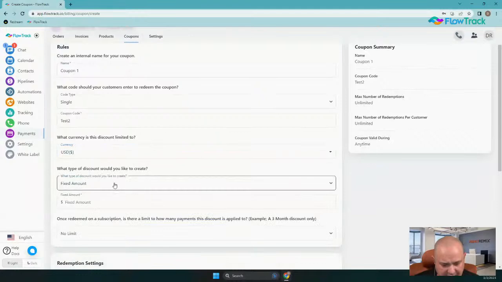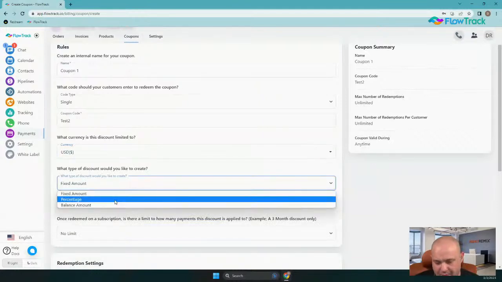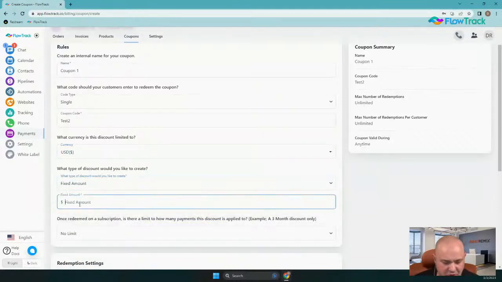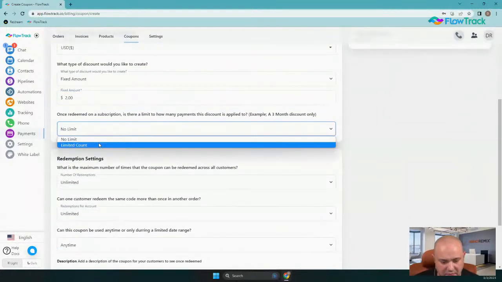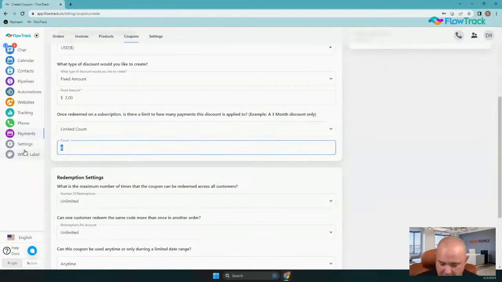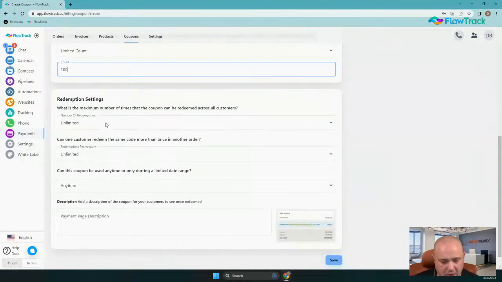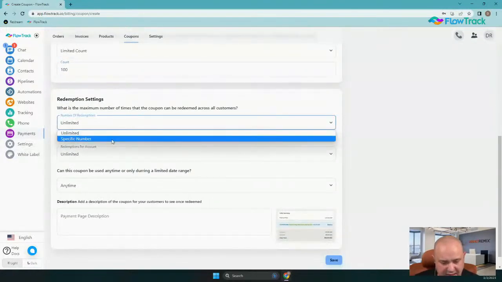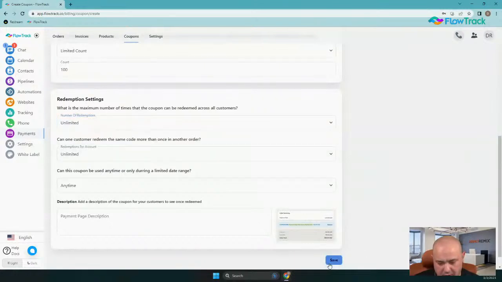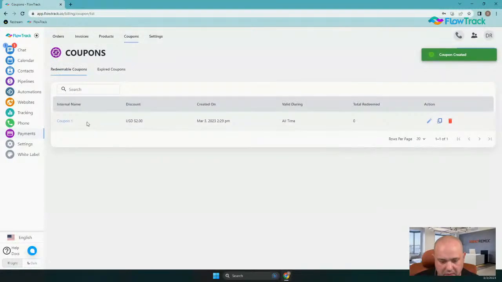The currency, fixed amount, percentage, balance amount. Let's just do a $2 off coupon. No limit, maybe only limited to the first 100 people, redemption settings, and so forth. I don't want to go too deep because you really get into the weeds here, but we created a coupon for $2 off.